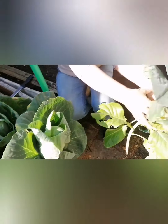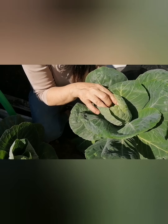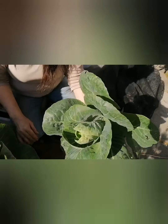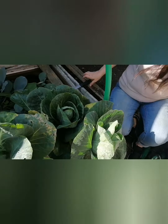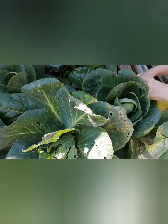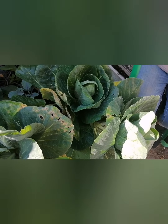So, yeah, they're not massive. Strip the bottom leaves back. The bulb isn't massive either. But when I cut the edges off, I'm going to get a nice substantial meal from that. So I'm quite happy with that. And I think I'm just going to take some leaves off behind, just to make sure I'm helping the light get in.